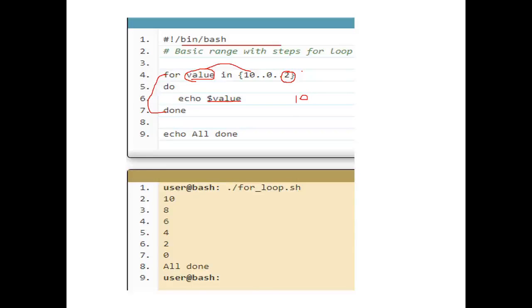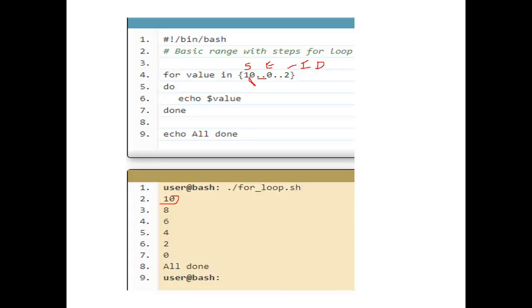But if you want to decrement by more than 1 value, like 2 or 4, you need to specify it here. Now we have specified 2. So this is one way to specify it. You can see here 2 dots are used. This is the start value and this is the end value, and this value indicates by how much it should increment. Now as the start is larger, it is going to decrement. This is going to decrement by 2.